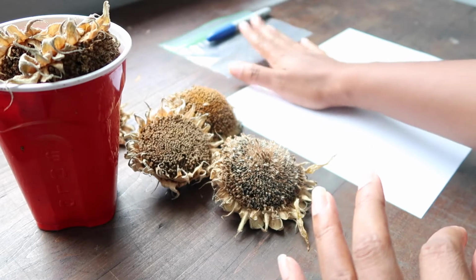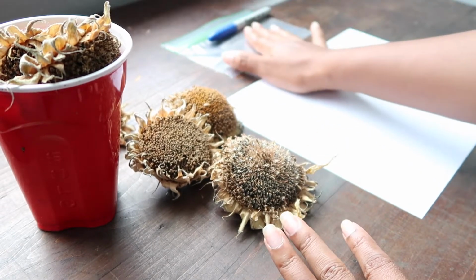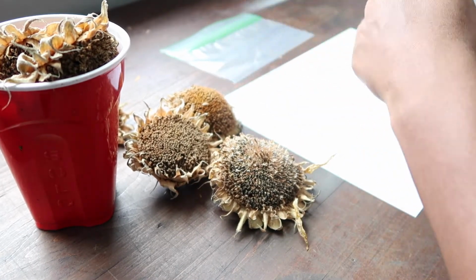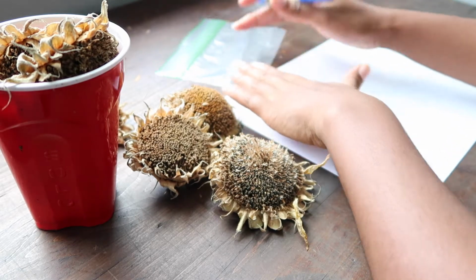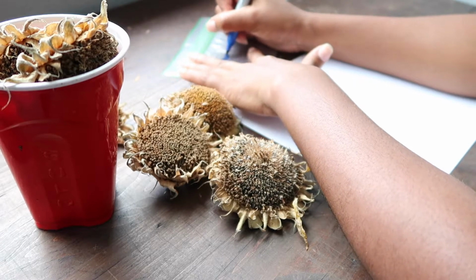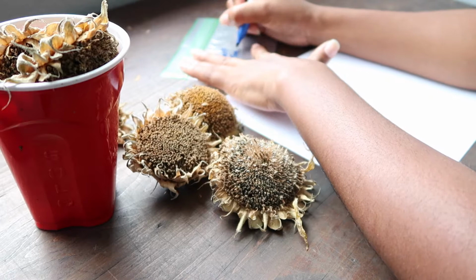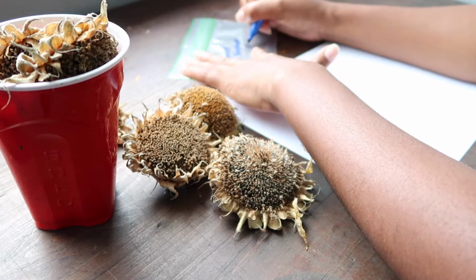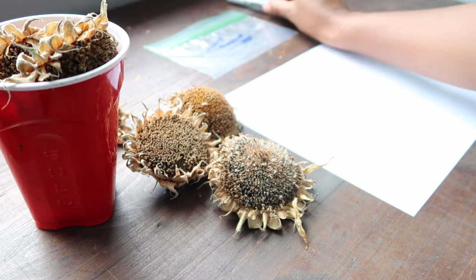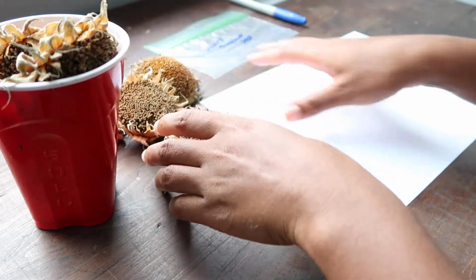And over here I have some extra supplies, so when we're done harvesting you have a little baggie to put the seeds in, and then you can label what you need to label, and I'll do that right now. So these are the variety. They're a dwarf sunflower. Okay. So I have my package labeled so I don't get them mixed up with the other sunflowers that I'll be harvesting. And let's go ahead and get started.